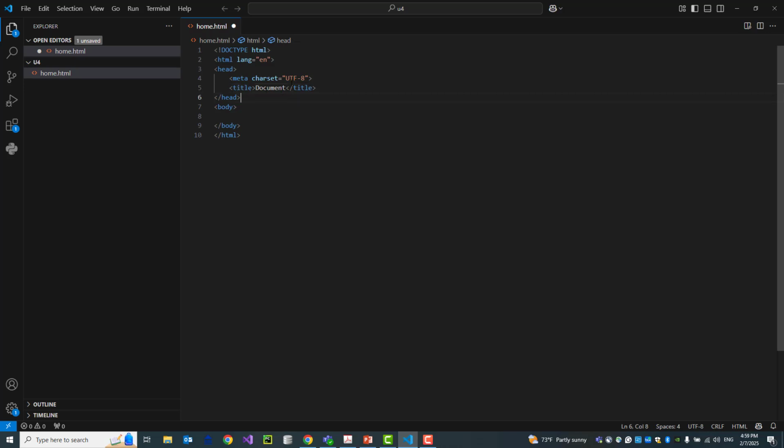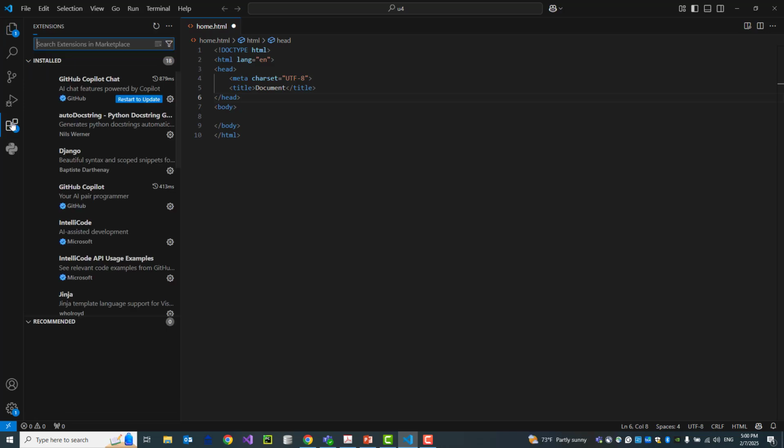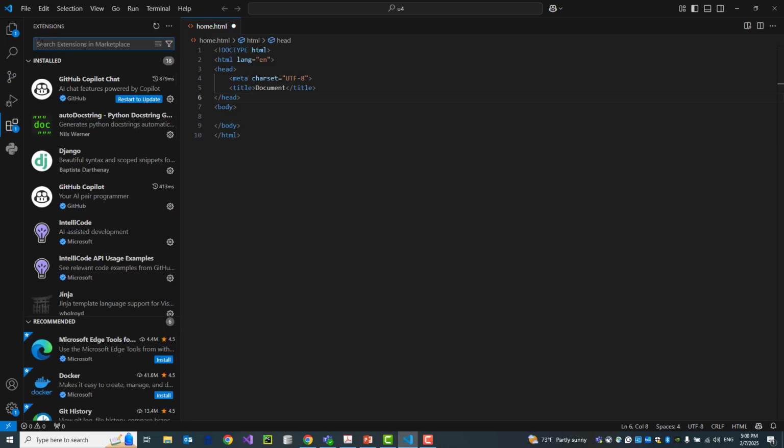We should see a preview of our work. If you want to see a preview of your work, you should install an extension to your Visual Studio Code. To install an extension, you must come here and click on this. And here, search for the extension.